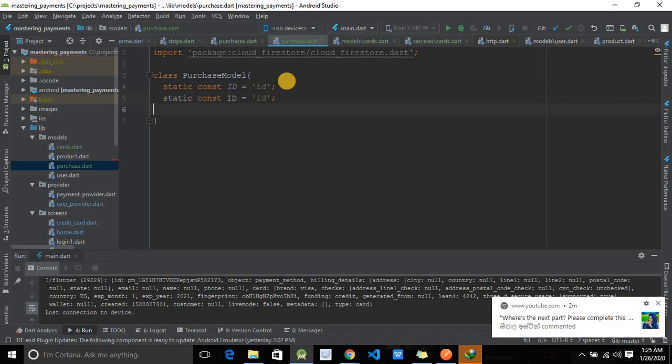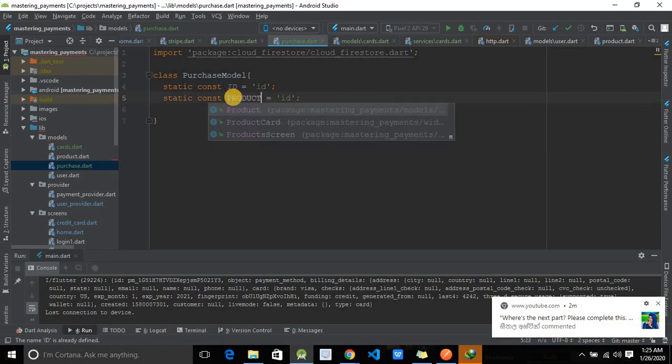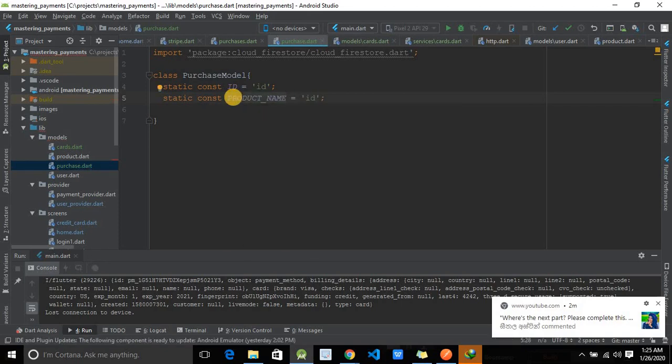And then apart from the ID, we will need one called product name. The point here is that the products are hard coded, but if you had the product set on Stripe, you would definitely need a product name ID or something like that. But for now, we are only going to use our product name because we want to see what the user did buy. We have our product name. Good.